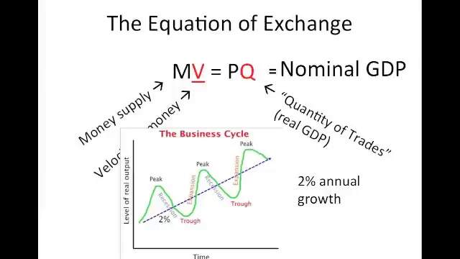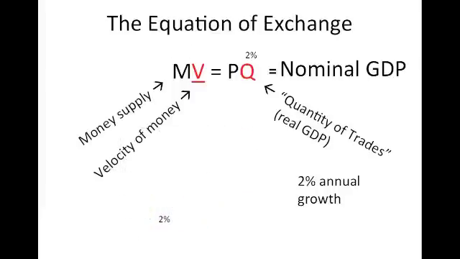And therefore, this Q, if we think of it then as being pretty much 2%, when the Fed comes in and increases the money supply, trying to be all slick with their monetary policy, and increases the money supply by greater than 2%, if the velocity of money is constant and Q is basically growing at just 2% a year, then in this equation, in order for it to be true, the only outlet for it to equal each other is going to be for an increase in prices. And so economists will hold that the Fed coming in with their monetary policy is only going to lead to higher prices.